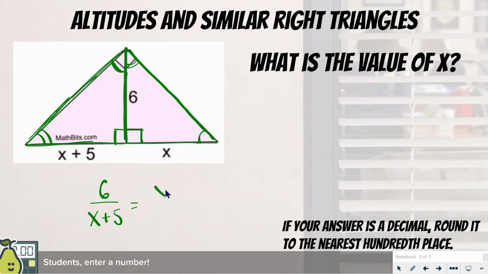So the 6 and x line up with each other. And then this 6 is actually corresponding with this side down here. So it's adjacent to that angle and that angle, just like this side. Those two legs are actually corresponding in their two separate triangles. So I'm going to use 6 at the bottom there.